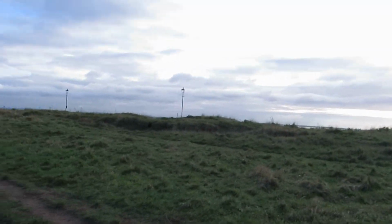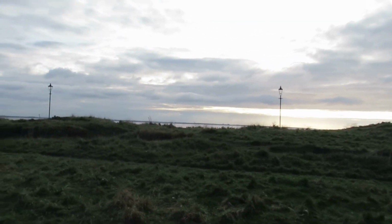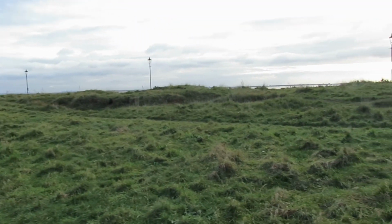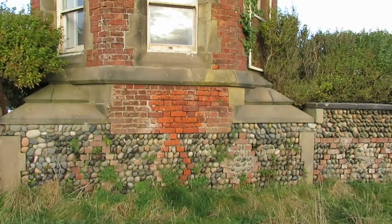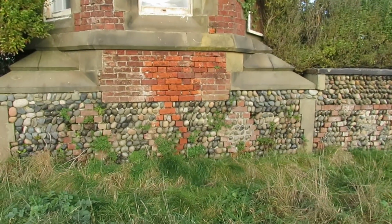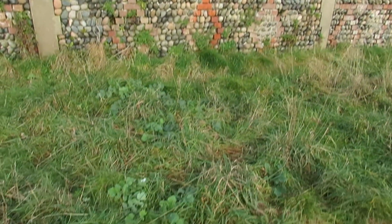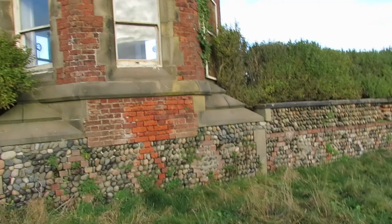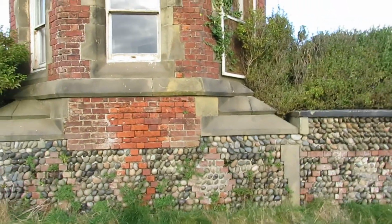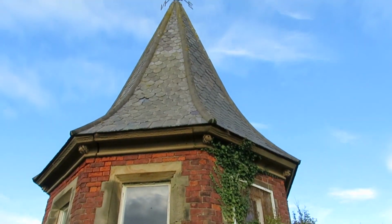Okay everybody, so the sea in Lytham is just at the other side of these dune type of things here, and my interpretation of this area is that the dunes, this area has been pushed up by some sort of mud flood here and buried this structure underneath the ground, because here it just looks like a roof and the rest of the structure is non-existent. So this looks like the top of the structure when the rest is likely underneath the ground. Could be wrong, but that's what it looks like to me. So I always like coming across these things because it makes you think, is the rest of the structure underneath the ground? What do you think, everybody?